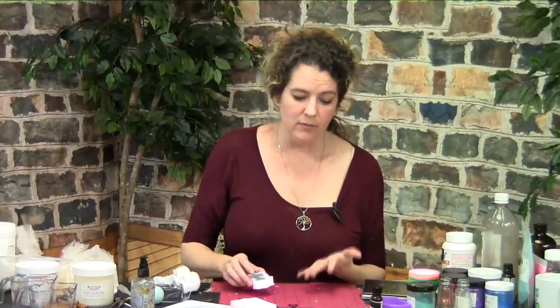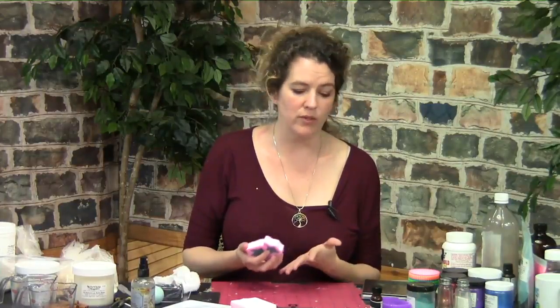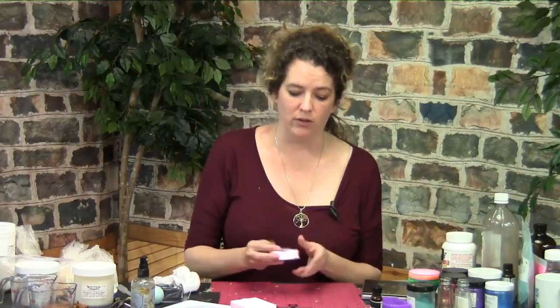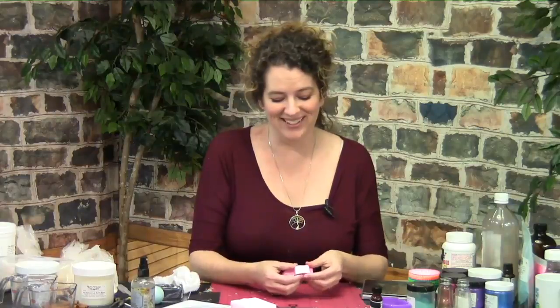You can also add some different ingredients to it, maybe a little bit more coconut oil or some shea butter to make it just be a little bit softer when you're actually using the soap. So it will leave a little bit of that oil left over on your skin, so it kind of moisturizes it every time you go to use your bar soap. The melt and pour is great for instant gratification, basically. It really is. It really is great for that.